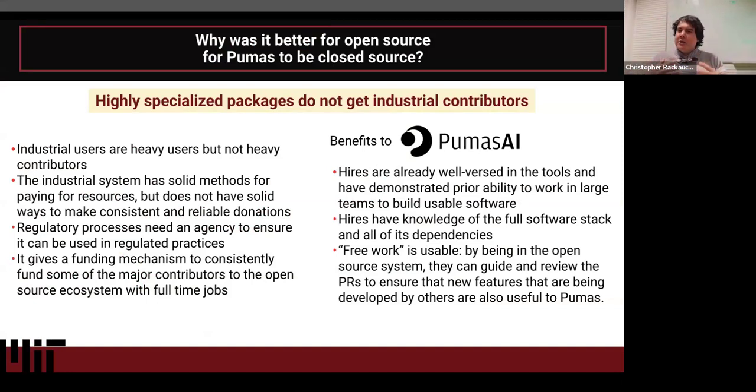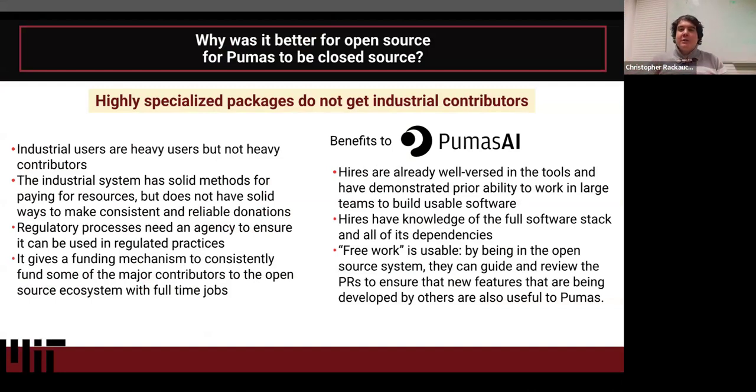And also one of the interesting things that we learned was that the free work is usable, right? What do I mean by free work? Well, there's always going to be random contributions to the open source ecosystem. And so one of the things that happens is if you hire someone to Pumas and they're also working on the differential equation solvers, right?